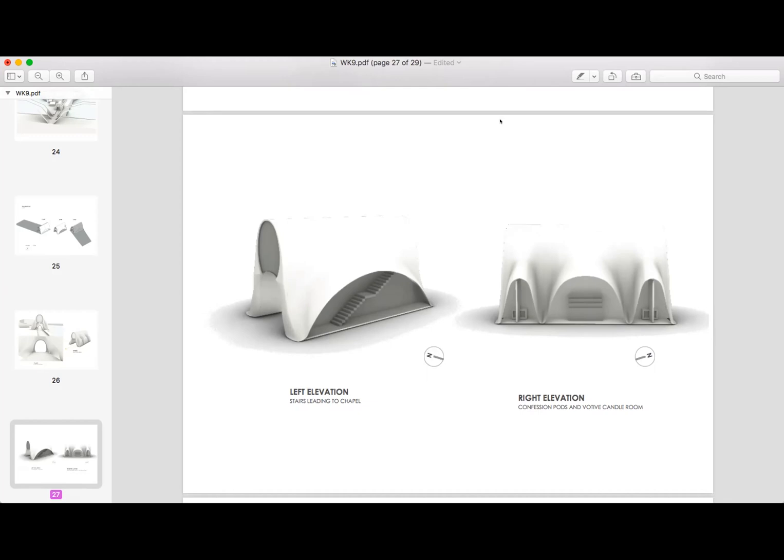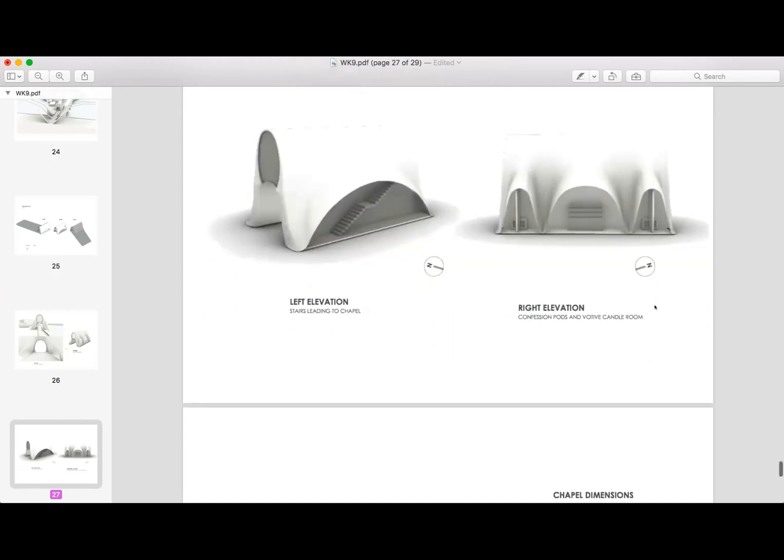Yes. And here on the left elevation, that one showcases the stairs leading up to the chapel. And then on the right elevation, there's a simple cross section of the confession pods and the votive candle room. Okay.